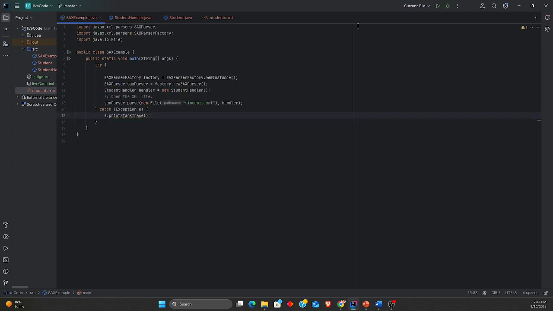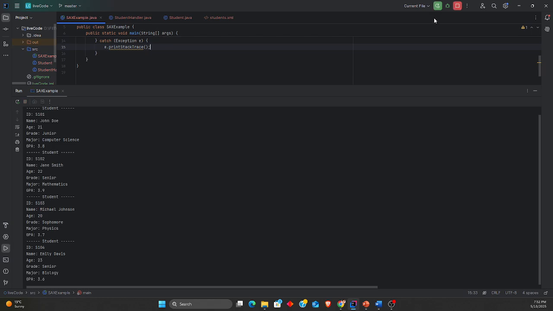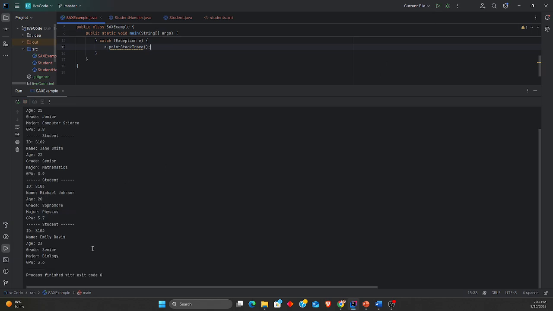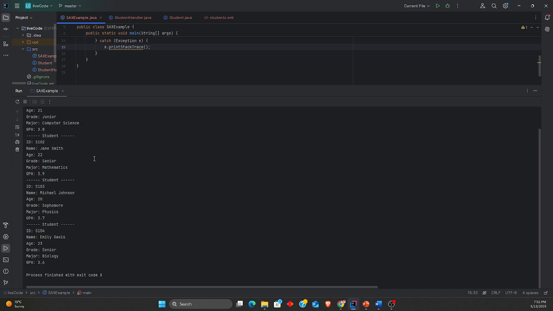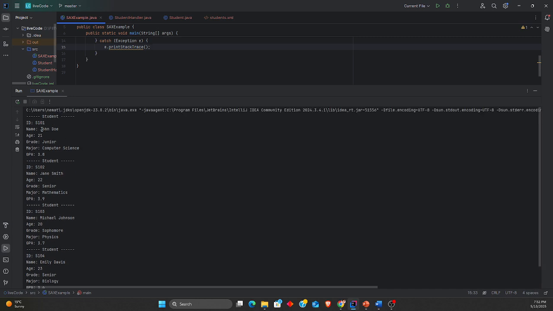So now we are going to run the file to see the output. As we can see, this was all the content of the XML file that was parsed by SAX and printed here. There are 4 records in the XML file.